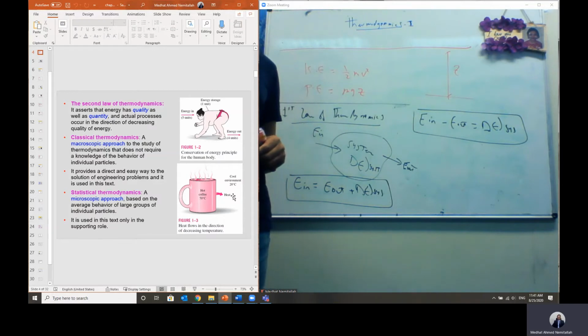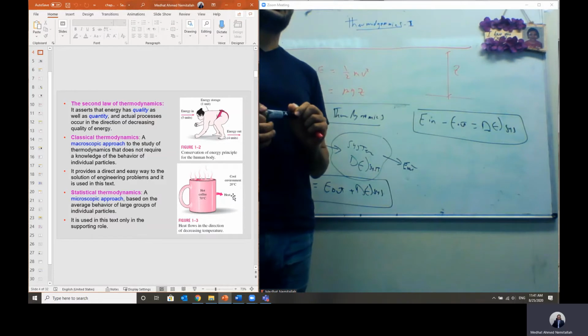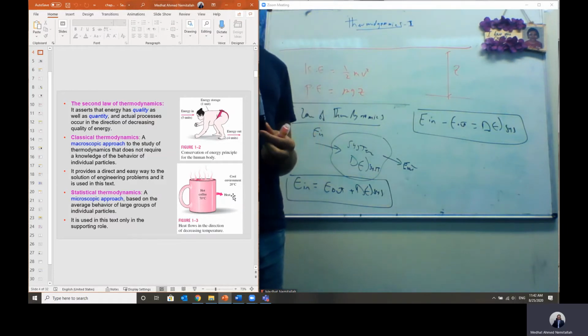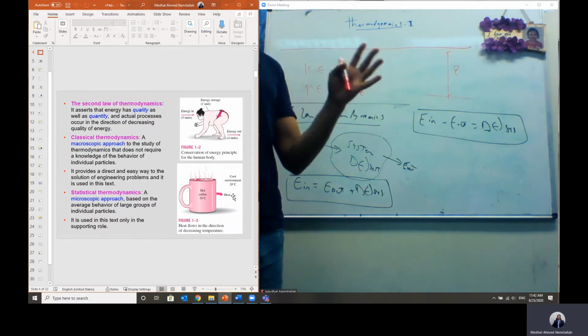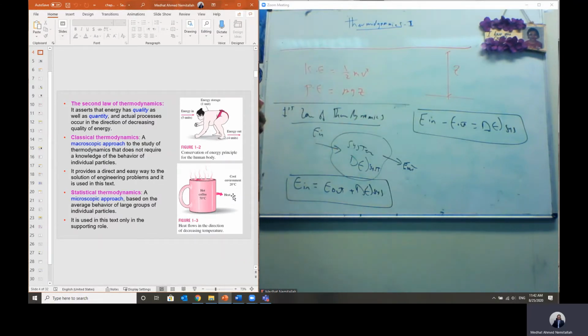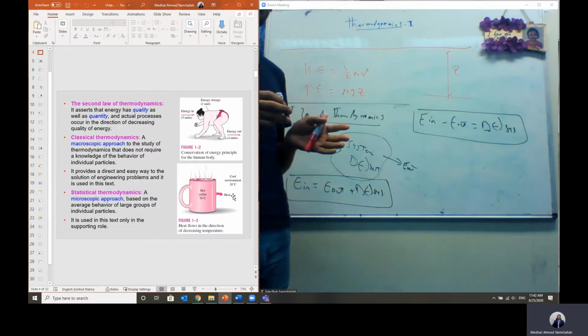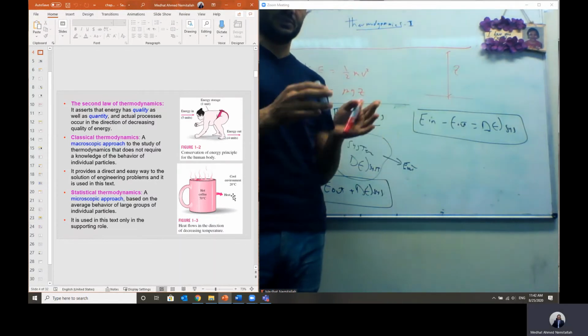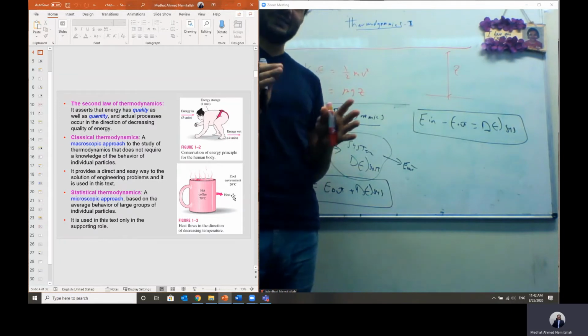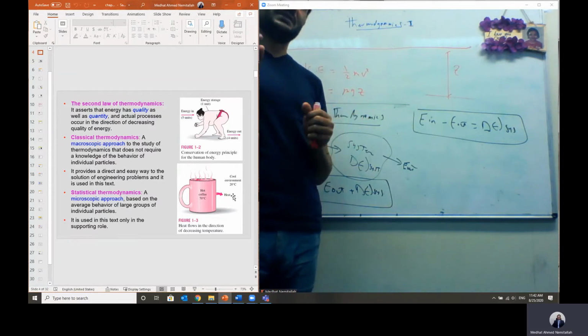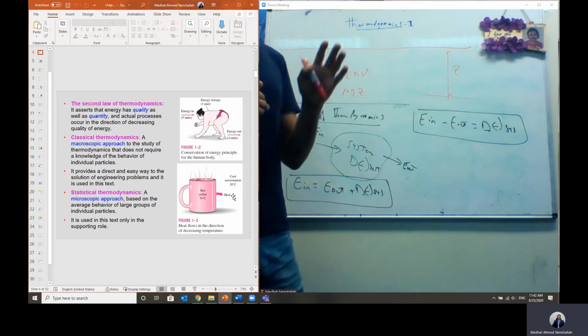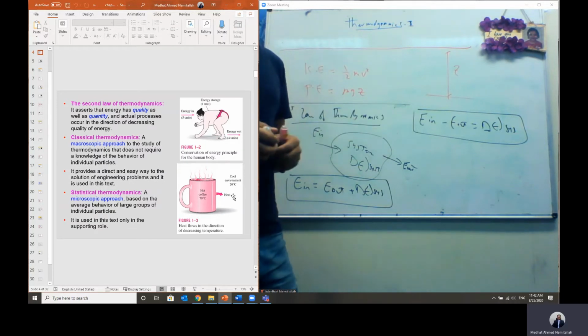Moving to statistical thermodynamics, or the microscopic approach, in order to measure this temperature I have to measure the temperature at each molecule, and then integrate through the whole system. Then I can calculate the temperature for the whole system. So it is a tedious approach, but it is a very accurate approach. But in our engineering life, as we said, we are concerned with the average behavior of the system, so usually the classical thermodynamic approach is applied.